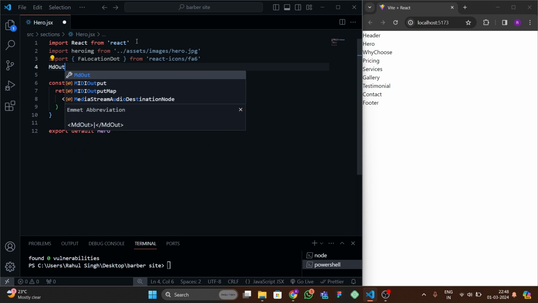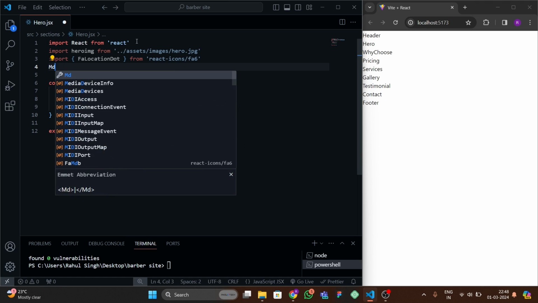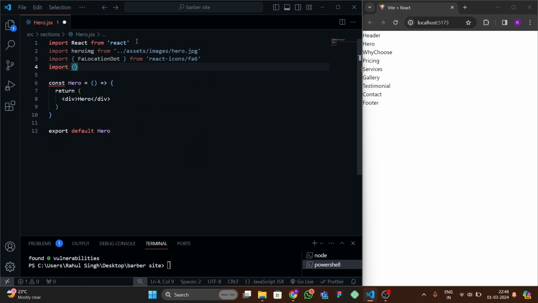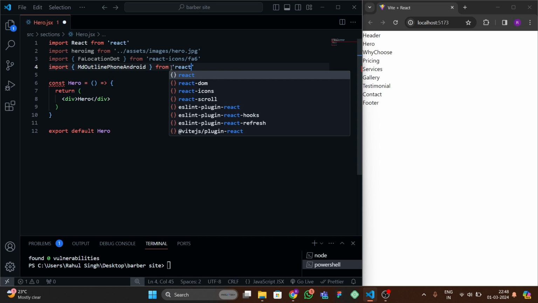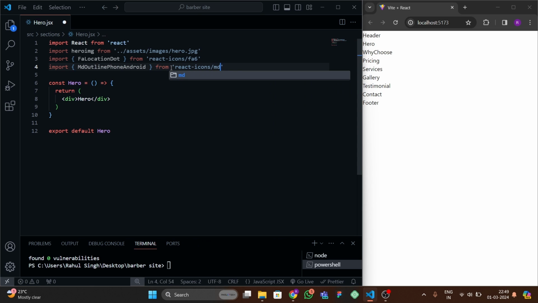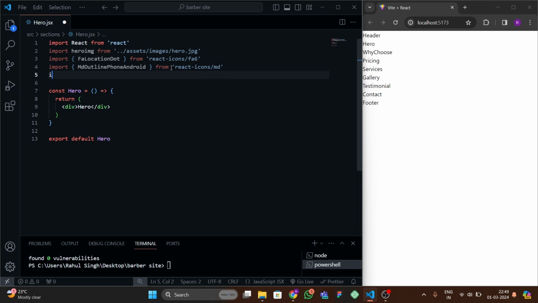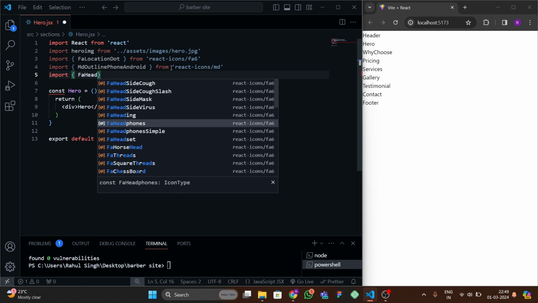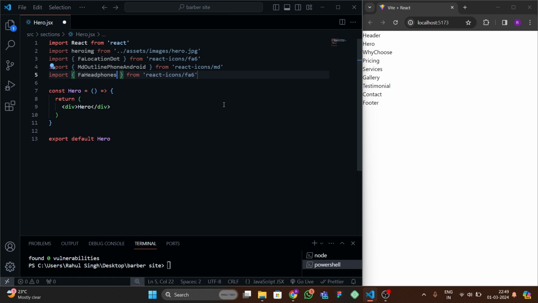If it gives me the auto suggestion, I will take the output. Okay, so this is not giving me auto suggestion, so let me write here MdOutlinePhoneAndroid. Okay, so we have to write it like this for importing from md library. Okay, so let's import add. Okay, so here we have this from fa6, correct.